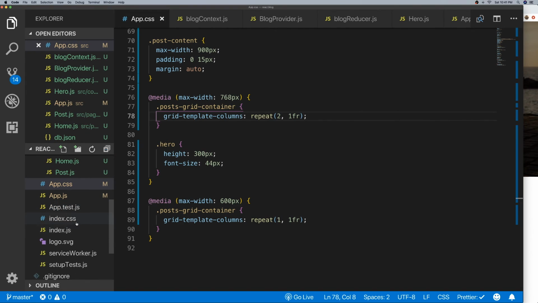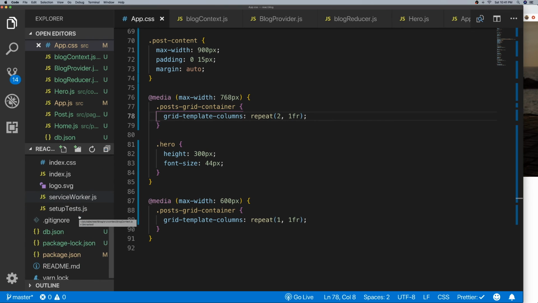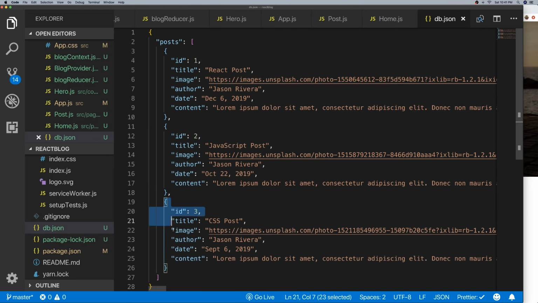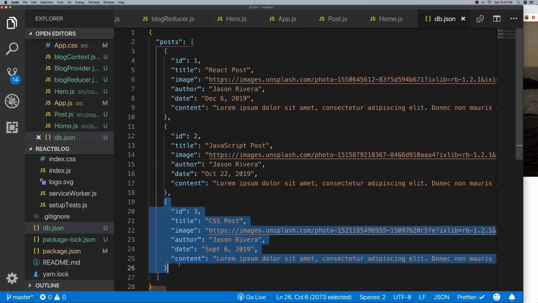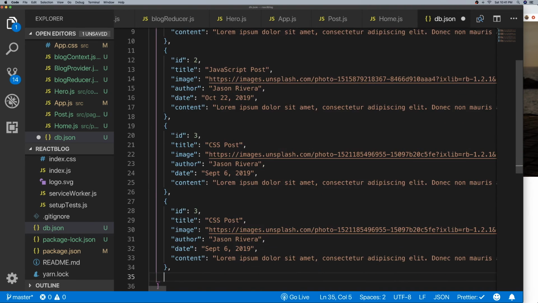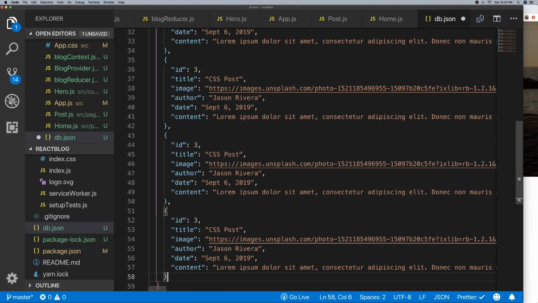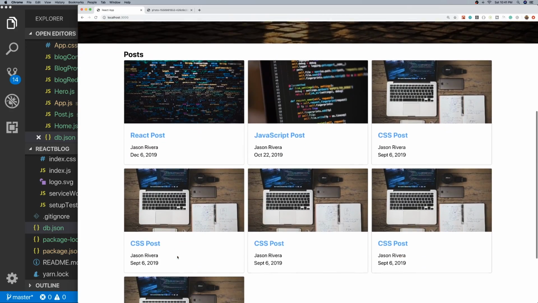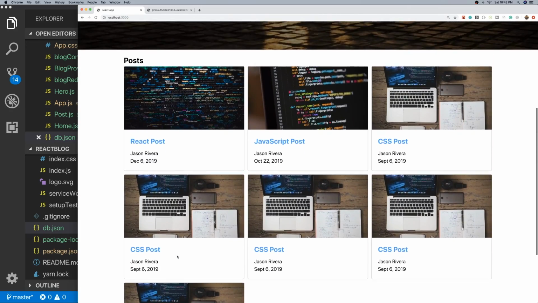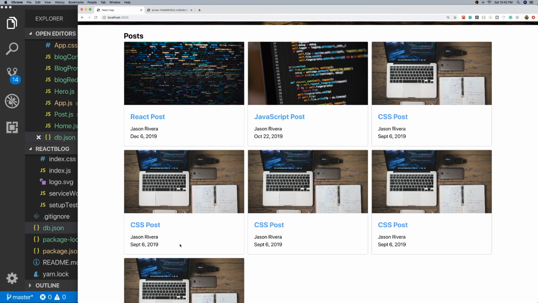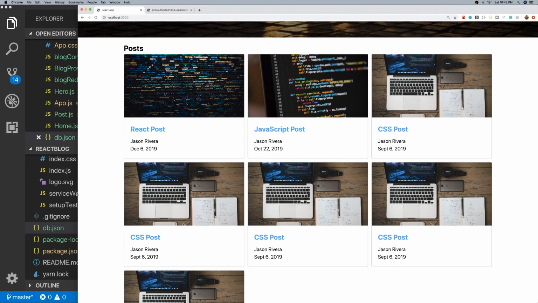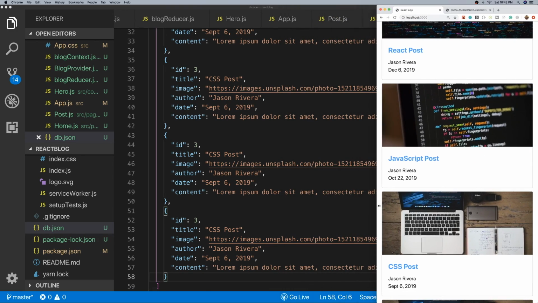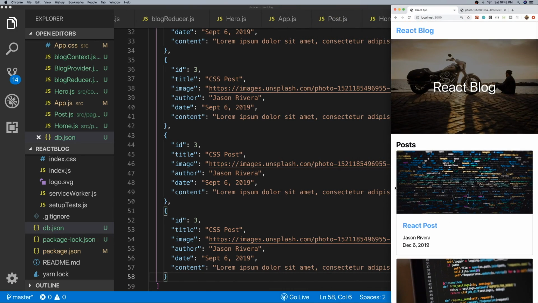And let's also add some more blog post data just so we can see how it looks. Refresh that. All right, so there we go. So we have more posts, and as you can see, it's still laid out nicely in a grid, and it's still responsive, so that looks good.